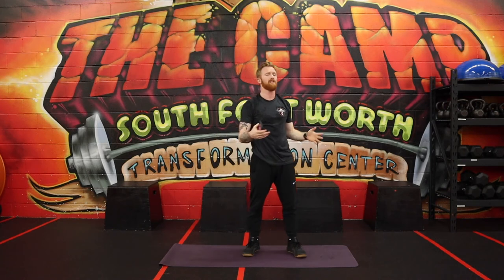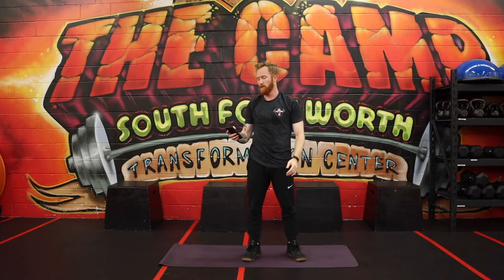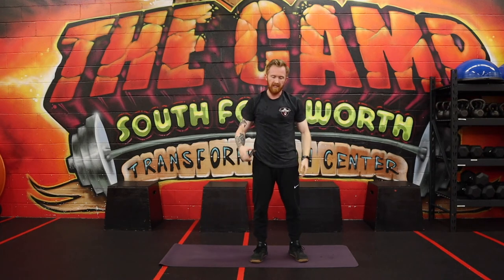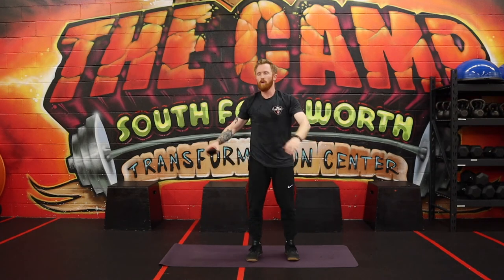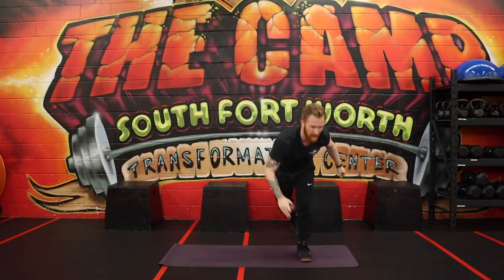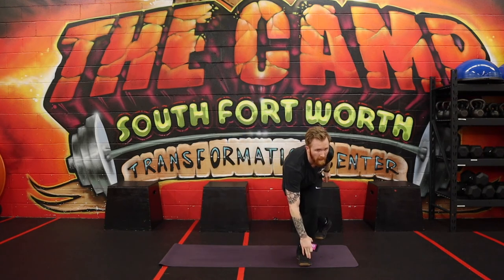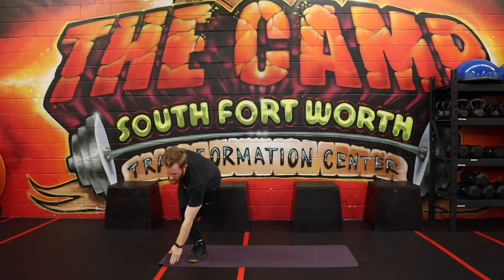What we're going to do to finish it off is a nice cardio and leg movement here. We're going to do speed skaters. What a speed skater looks like is this. We're bringing that back leg back and behind that opposite leg. And then we're just going to get a nice hop as we come to that other side.